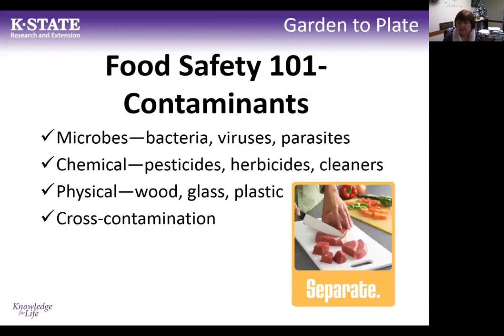There's different types of contaminants. We have microbes, which are living organisms, bacteria, viruses, and parasites. So you may have heard of E. coli, salmonella, botulism, those kinds of microbes. And then in the garden, we have chemicals, which could include pesticides, herbicides, and even cleaners. There could be physical contaminants, wood, glass, plastic. And then cross-contamination occurs when we bring a contaminant from one place into another that then contaminates the food.